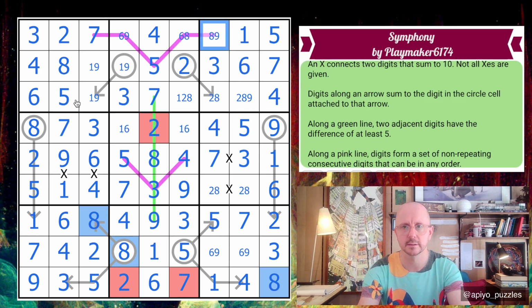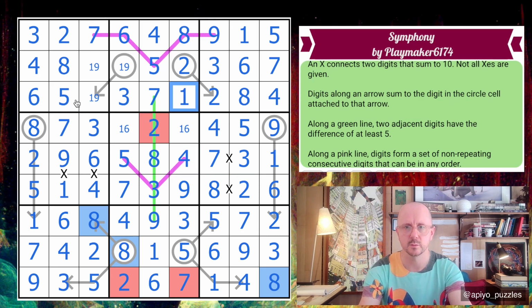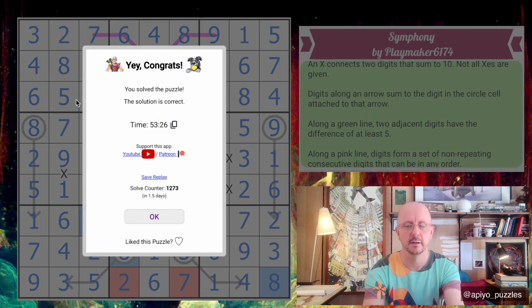That's not a 6. This is a 9, 6. 2, 8 pair makes this a 9. 6, 8. That's a 2 by the arrow. That's an 8. That's a 2. That's an 8. That's not a 2 and 8. So 1, 9, 9, 1, 1, 6.